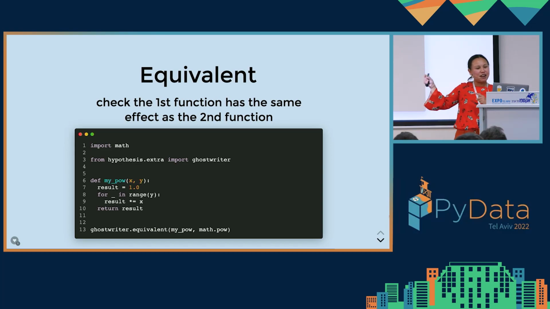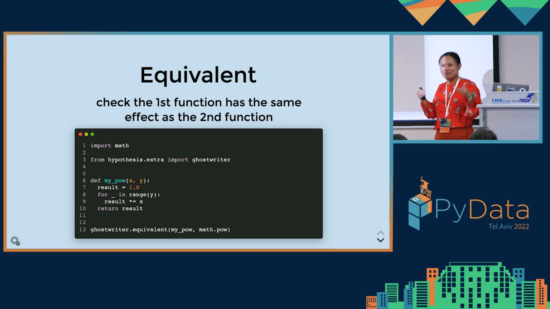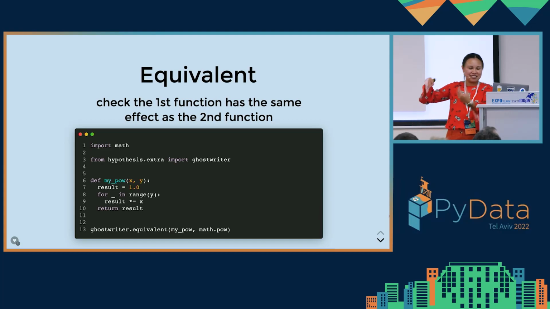What it does is I take math.pow, the power method. If you have been paying attention in the keynote today, you know that in math there are a lot of amazing things. They have been optimized and tested, and I would take them as the truth. Now I write an x to the power of y function, and I want to test it against that. This is how I do it. And I'm sure hypothesis will tell me that my function kind of sucks, because what if y is negative, then it won't work, ha ha ha.